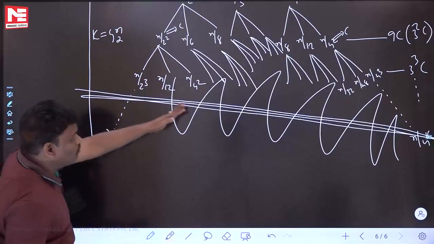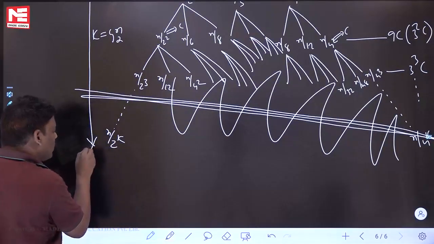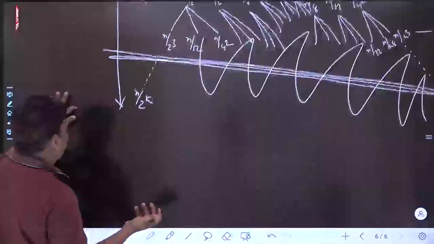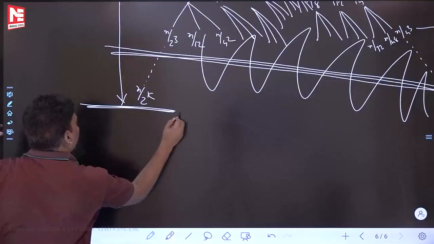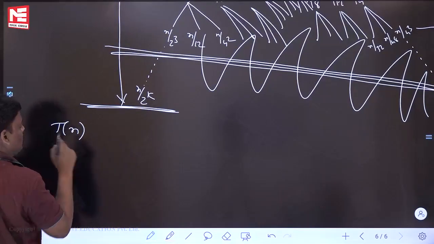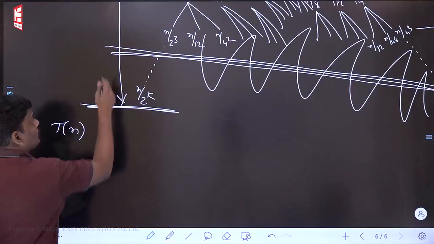So some people are asking, sir, below is not there, how can you take? If you take until here, even though some people are not there, that is called upper bound. You know very well from the first problem onwards. This is going on. Let me write now. Tn is the actual answer. If you don't take more, if you don't take less, that is the Tn.